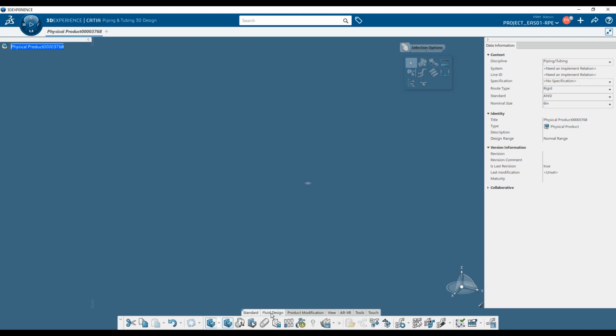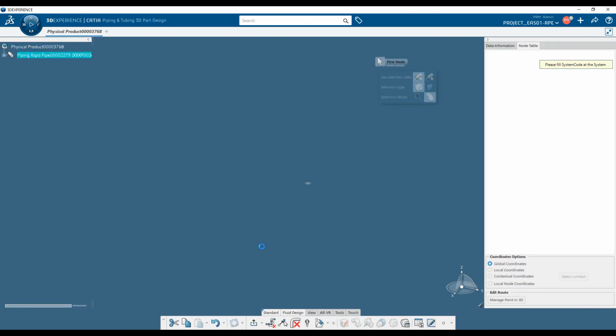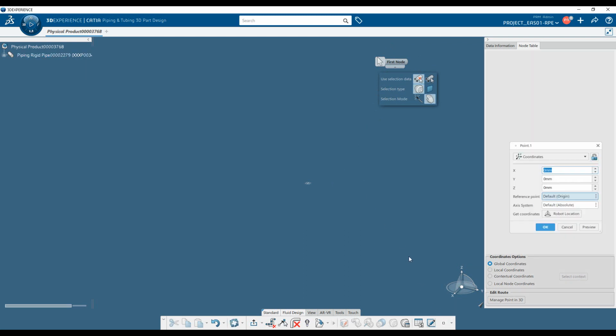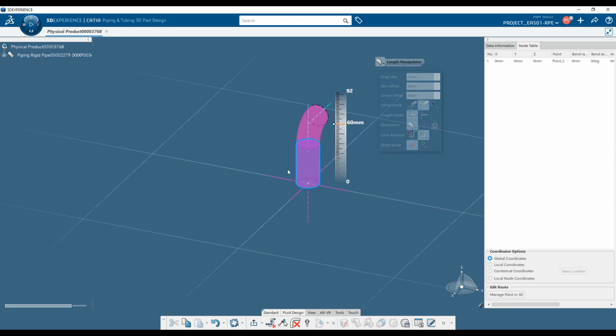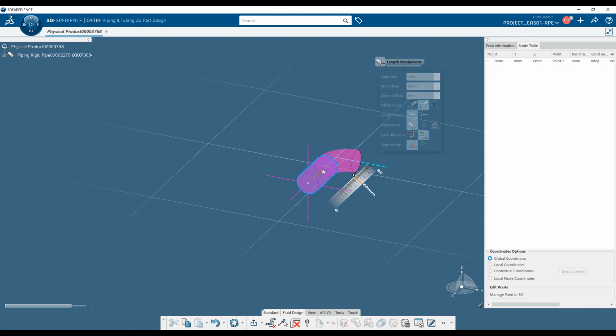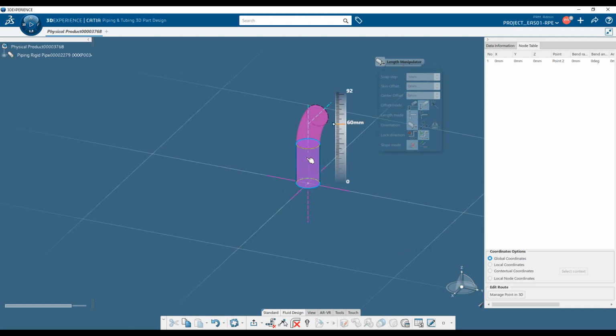Let's access the Fluid Design tab of the action bar. To create a pipe, we just have to click on this icon, Create Route. The creation of the route is done in different steps. The first step consists of selecting the first node. You have different methods, so in our case, the quickest way is to create a point, for example, at the origin 0, 0, 0. From this point, the system then proposes some predefined directions that you can use to create the first segment.